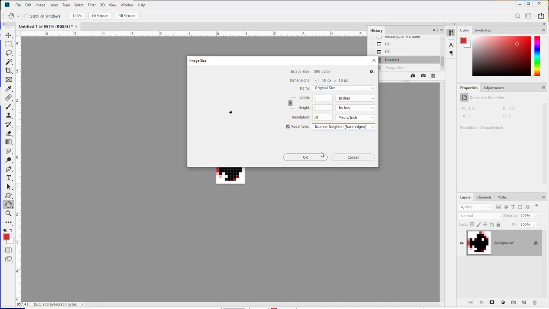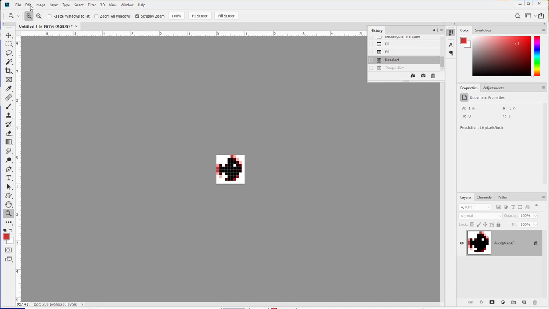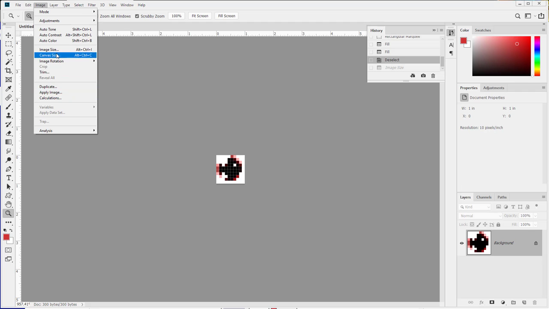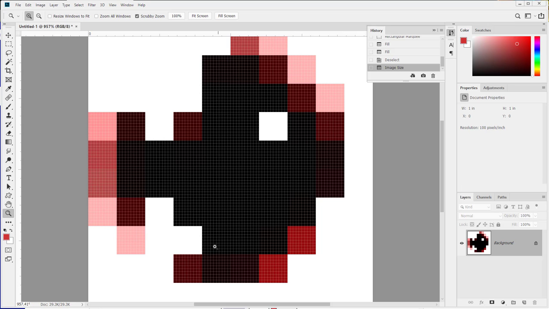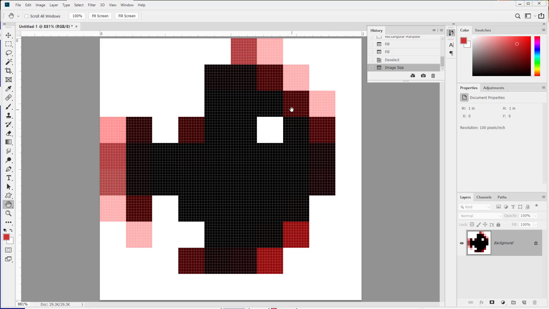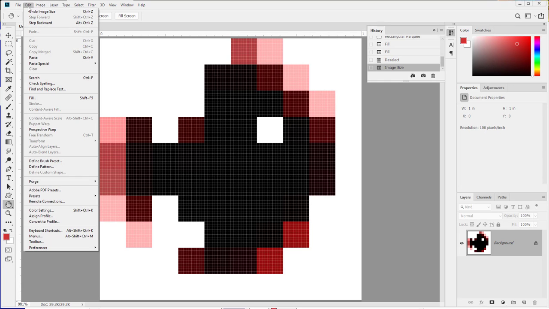For example, you could do nearest neighbor, which should preserve hard edges much better. If I actually increase the size, image size, nearest neighbor, 100 pixels, tell it okay. See, now that is something that I'd be expecting for a pixel fish. So in my case, I didn't want it to use an automatic system where it was increasing the sizes. And in some cases, it'd be automatic bicubic.